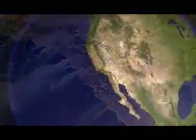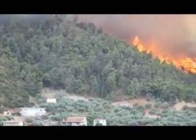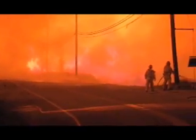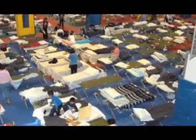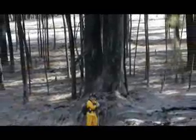Wildfire is a global issue. As cities expand into more rural environments, our citizens and property are exposed to the ever-increasing risk of wildfire. Ground resources to combat wildfire are often stretched to the limit as they bravely battle this relentless and ever-changing foe. The cost of wildfire can be measured in dollars, but the loss of lives, personal property, and environmental devastation is where the true price is paid.